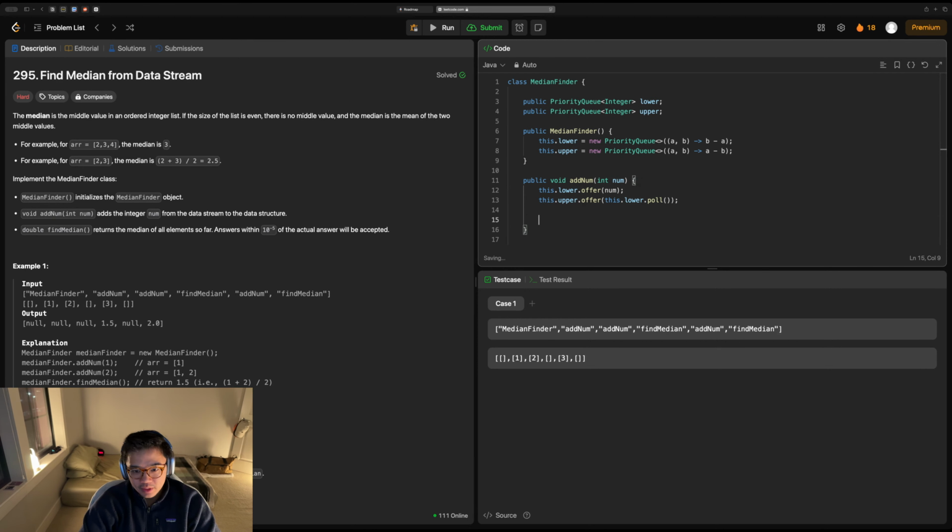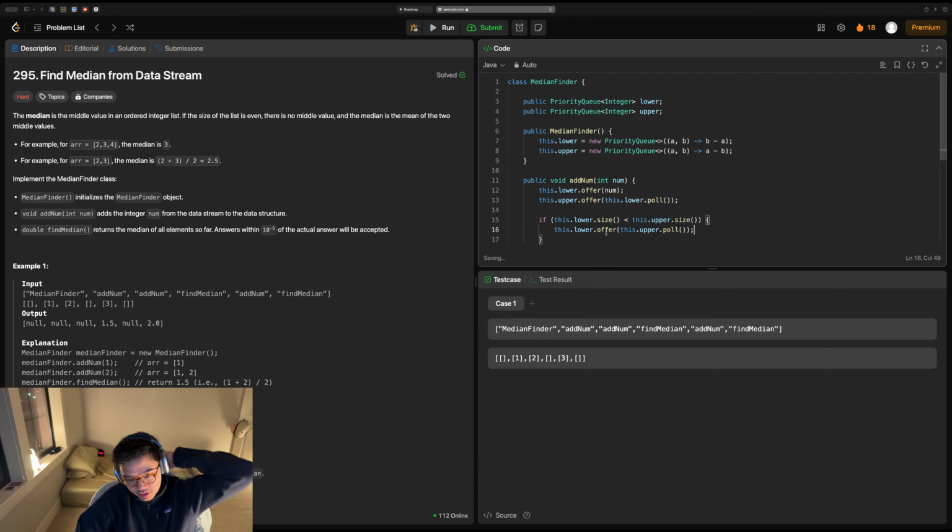Then, if this dot lower dot size is less than this dot upper dot size, this dot lower is offered this dot upper dot poll.